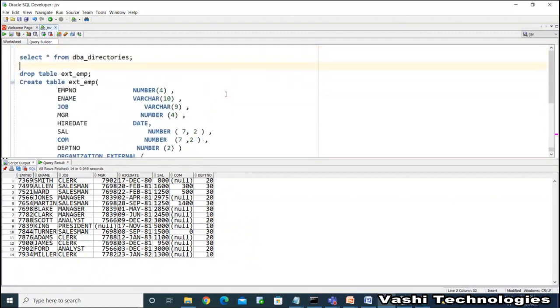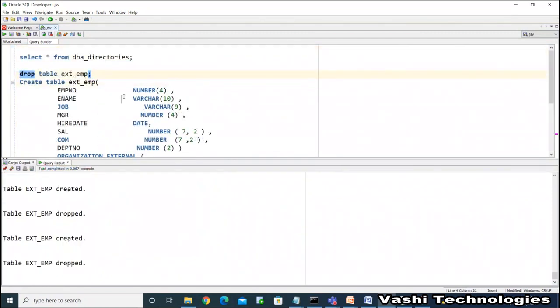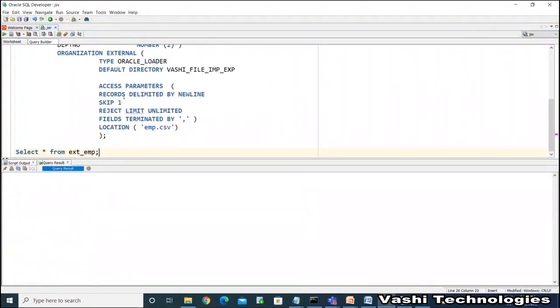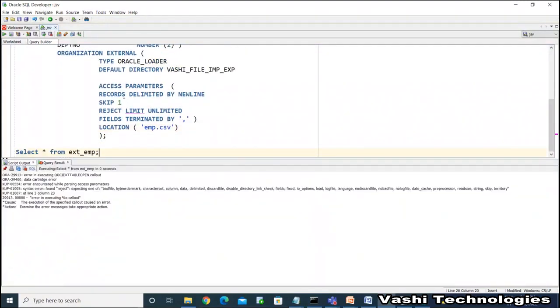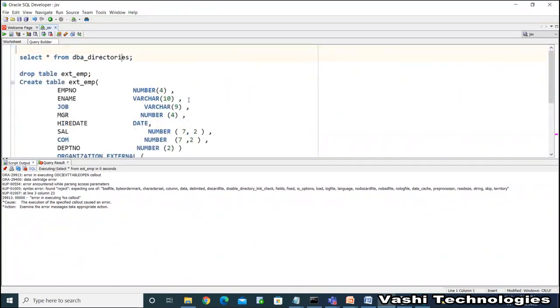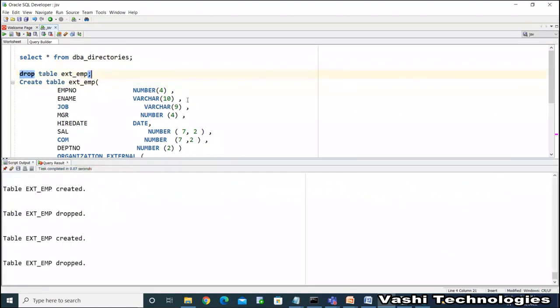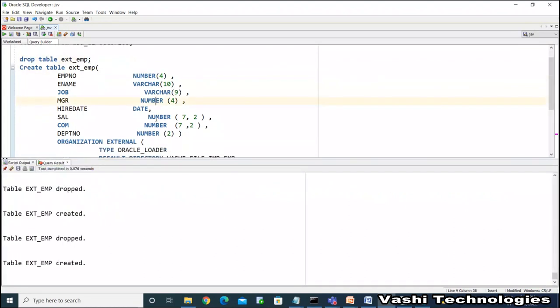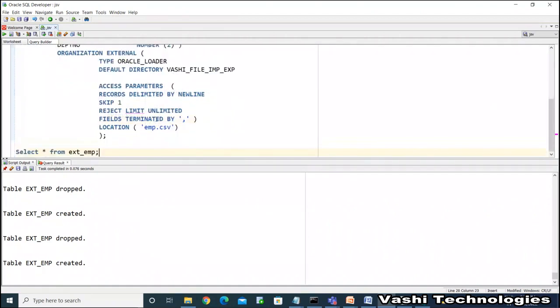Now I'm dropping this table and recreating it. Let's see the data in this. Data Cartridge error. The table has been dropped and the table has been created.